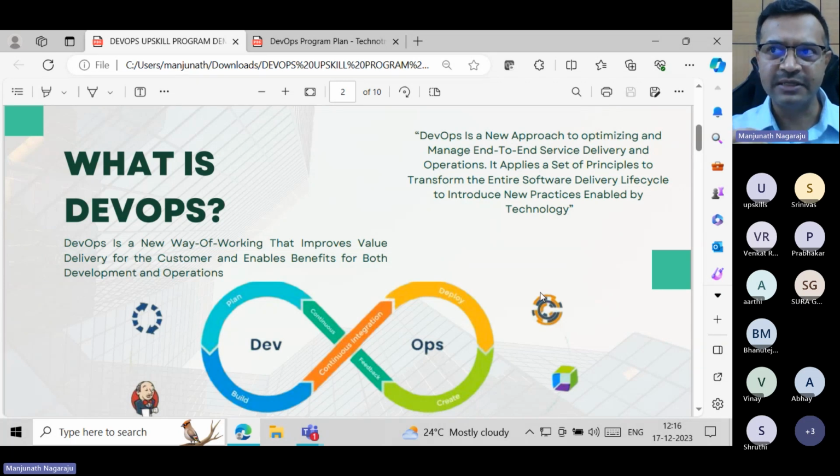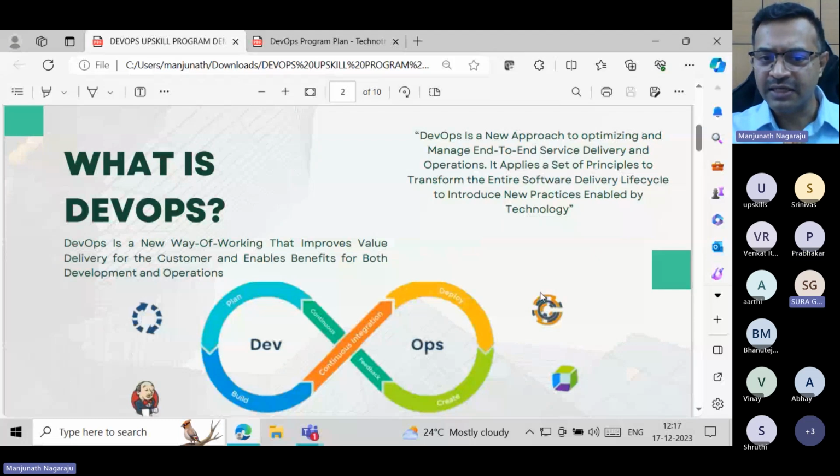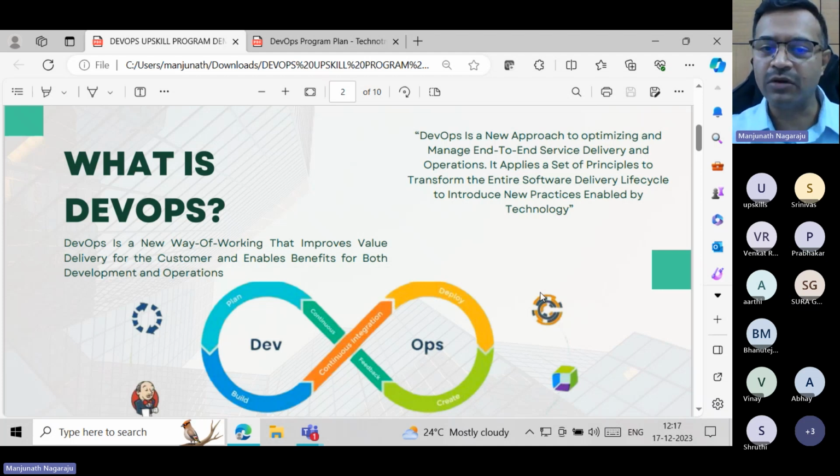When a tester is doing the testing, they find defects. Now that has to be fed back to the developer. When the operations team is trying to deploy, they'll find challenges and they will tell the development team, hey, you know what, this is not working, you need to fix something. So that has to be fixed by the development. So the entire chain of communication from dev to test to operations, all of this has to be running smoothly without any hurdles or any interruptions if the software has to be clearly deployed. Now you saw the number of delays which can potentially impact all of us while doing this, right?